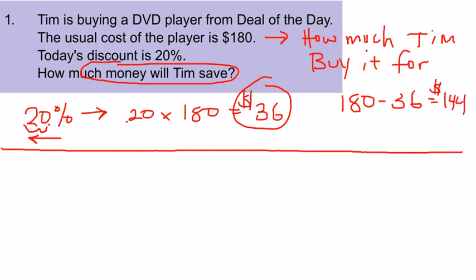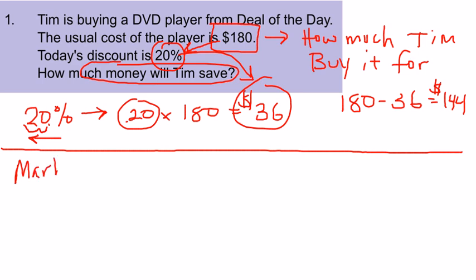But here's the deal. That's a couple steps for us, because one, we have to figure out what this 20% number is, which we know is this. And then 2, we've got to subtract. And so we might have a couple errors along the way. So let's see an easier way to do that. So if the problem was something like, Tim was going to buy this DVD player, and it was $180, and it's on sale for 20% off, how much would he spend? Well, that would be a markdown problem.